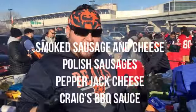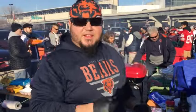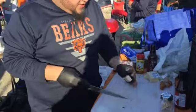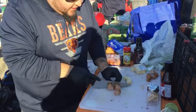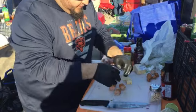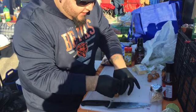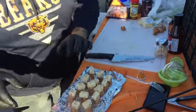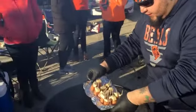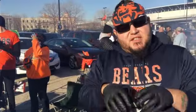We're back at the Chicago Bears tailgate and I'm going to show you a quick and easy recipe with Polish sausage, pepper jack cheese, and a little Craig's barbecue sauce — available at barbecuesuperstore.com. Take some cheese, chop it up and cube it, take your sausage, get a couple slices, take some toothpicks and put them right on top. This is smoked sausage already so it'll cook pretty quick. We're going to put it on tin foil because these are going to get ooey gooey cheesy delicious. Our drum smoker is set up at about 350 degrees — transfer them right in the middle. Let those go for about 5-10 minutes so the sausage gets warm and the cheese starts to melt.